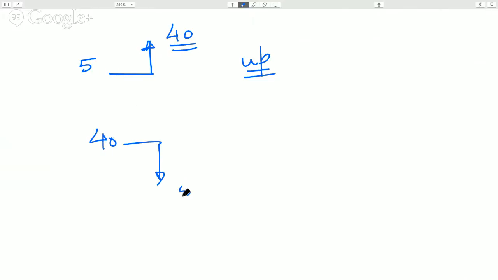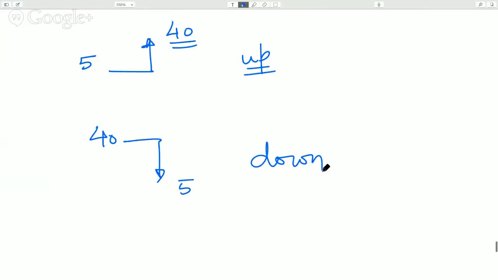So I'll repeat that. The idea is to use a $5 server and then switch over to make it become a $40 server. That is called scaling up. And when you go from a $40 server down to a $5 server, that is called scaling down. That idea is simple.